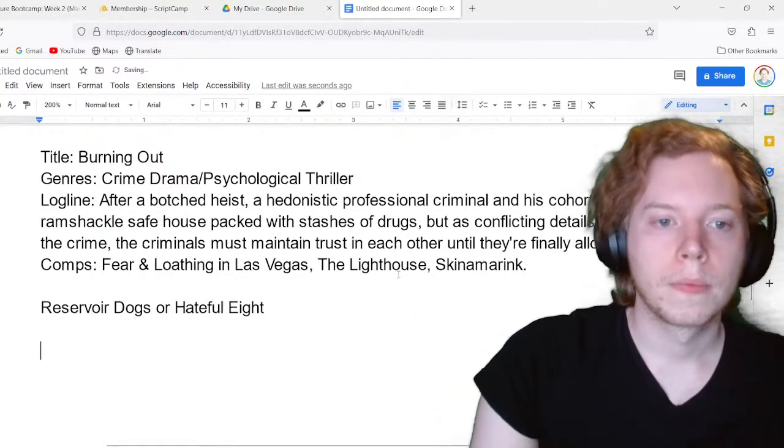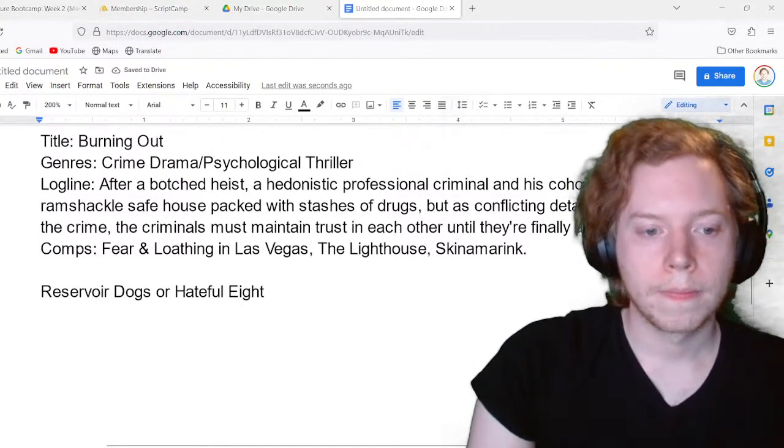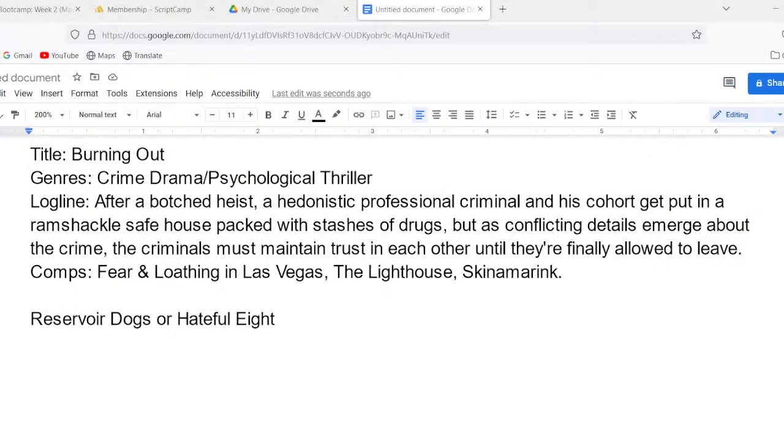The details of the crime emerging are important, and they're what drive the conflict, but it's really more about the slow loss of sanity here. Slow loss of trust, the slow erosion of everything, and it's a more implied paranormal at times. I don't really know if I want to imply paranormality or just have hallucinations, but the Skinamarink comparison comes in when the house starts shifting around them. Doors and rooms appear, stairwells appear, cabinets that weren't there before, bedsheet patterns change, just the most random little things. And it feels almost like they have a maid sometimes.